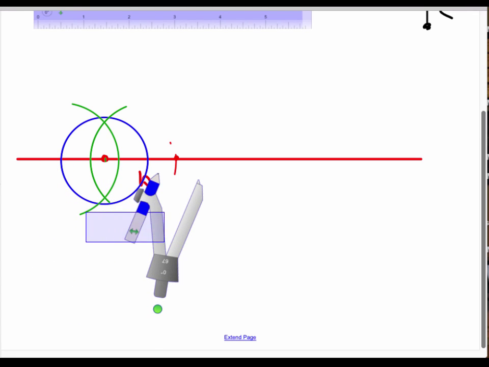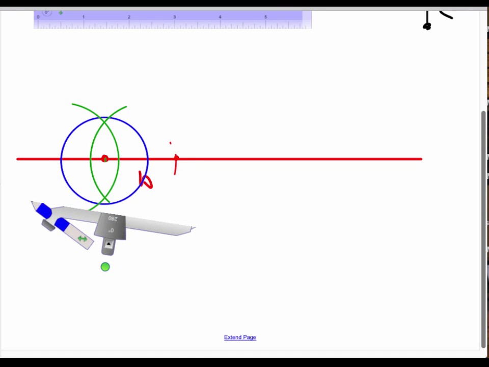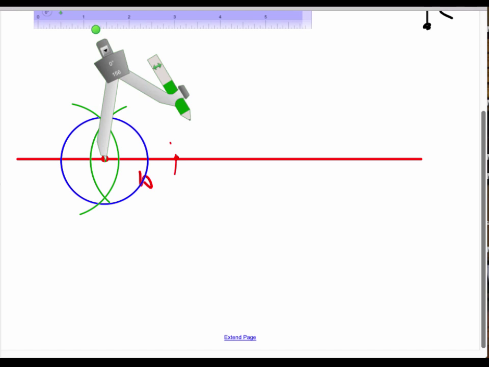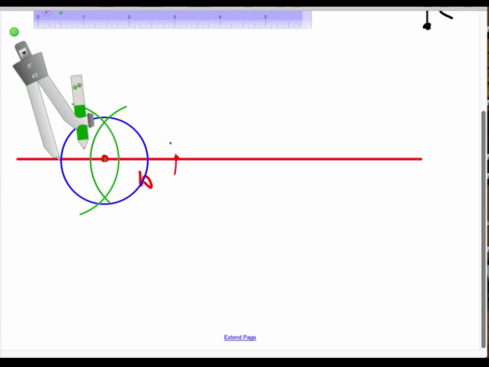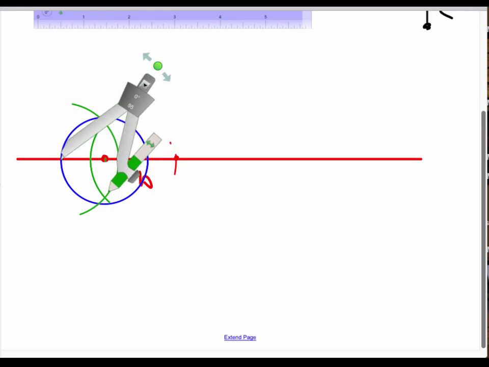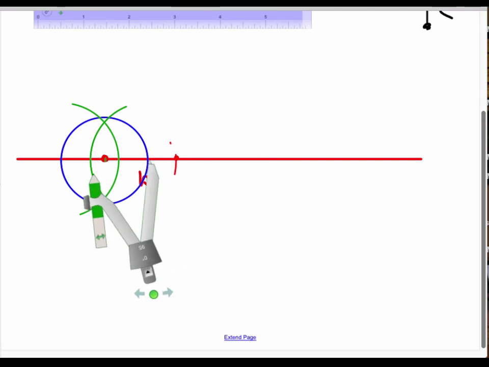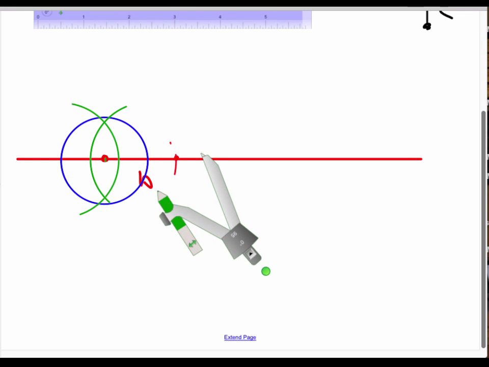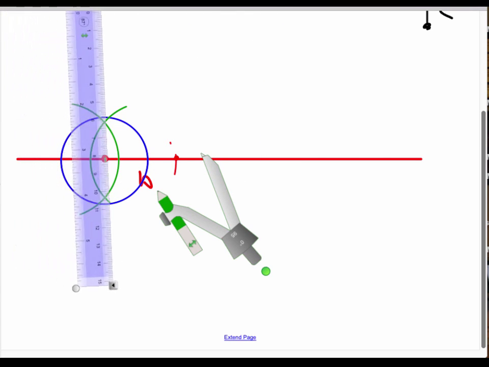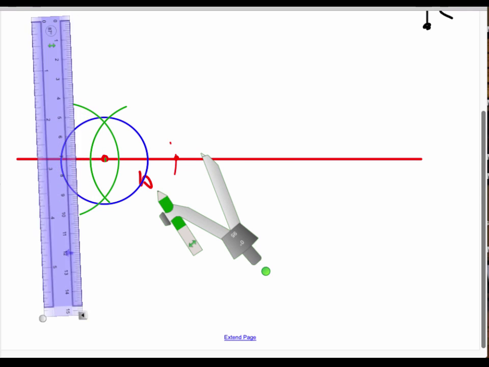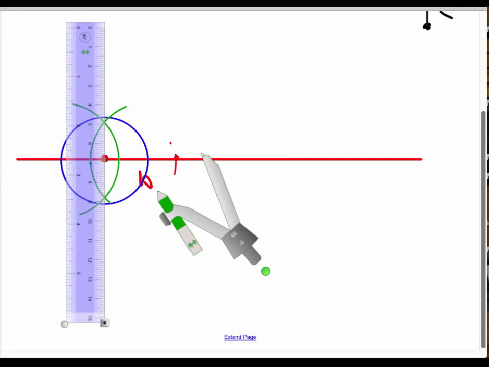Then from that point, we're going to do it again on the other side, so you'll get another chance to do it. I went from here, from those two intersections, and I made sure that I went out past the point, and I made two sweeping arcs. So I swept from here to here. And then I went over to this intersection here, and I rotated around, and I swept from here to here. And what that does is that gives me a perpendicular bisector, not bisector, but a perpendicular line that goes through that point. Does that make sense?